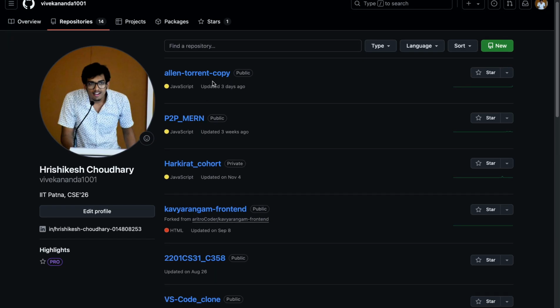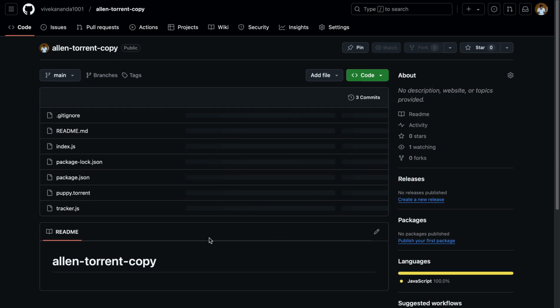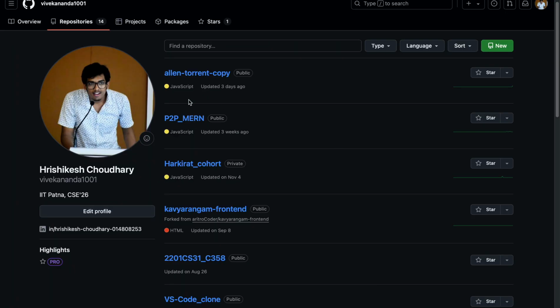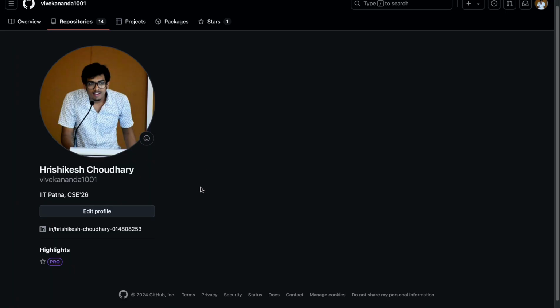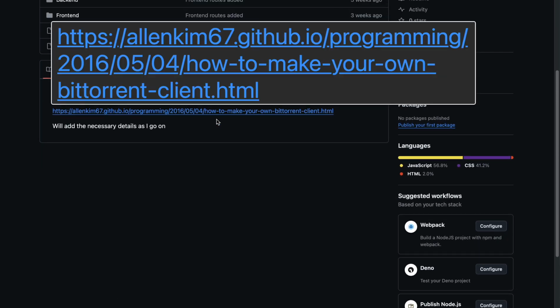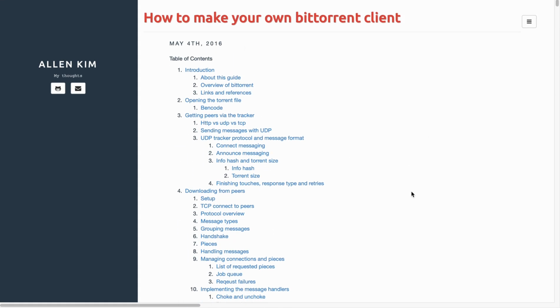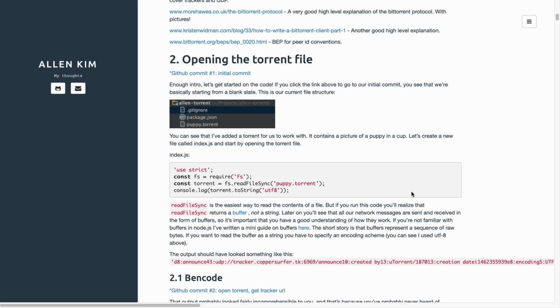So here's the repo that I wanted to take you through, and this is the link. Where's the readme file? Yeah, here we go. So basically this is the whole file on how to make your own BitTorrent client. That's what I wanted to make.